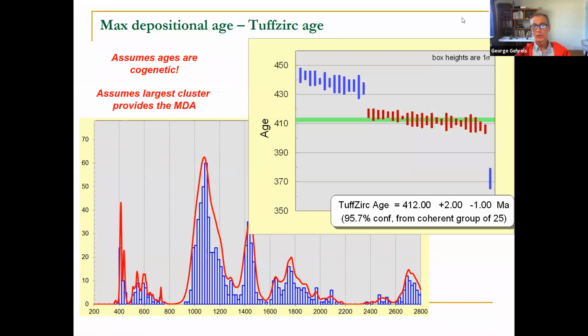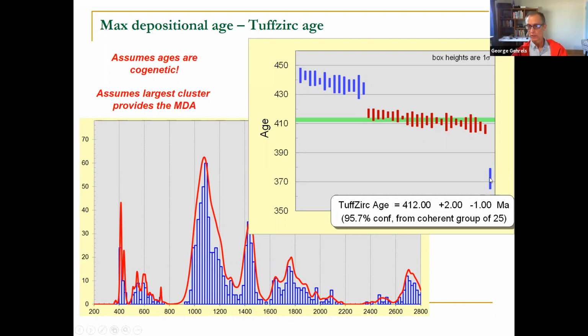But there are other ways you can do this. In the traditional software package that many people use, it's called Isoplot. It's still available, still being used. There's a very cool method in there called ToughZirc. What it will do is take your age distribution from your youngest grains to the oldest grains in the sample, and it will look for the set of ages that has the tightest cluster, the best cluster, and say that's the most reliable age for this set of analyses.